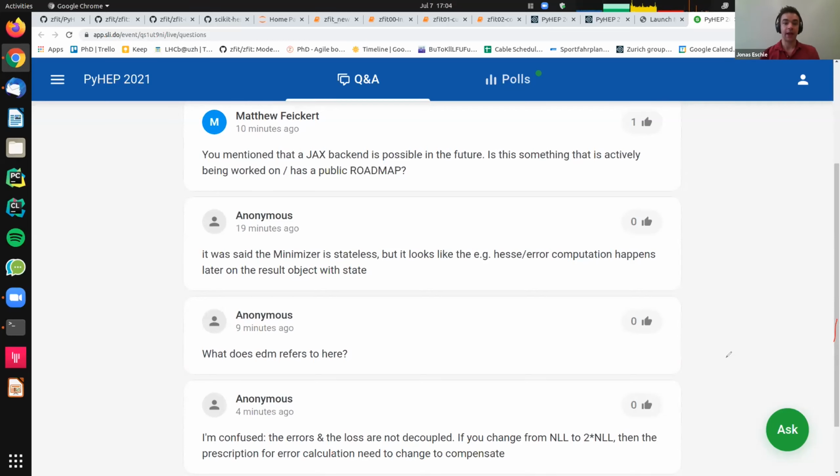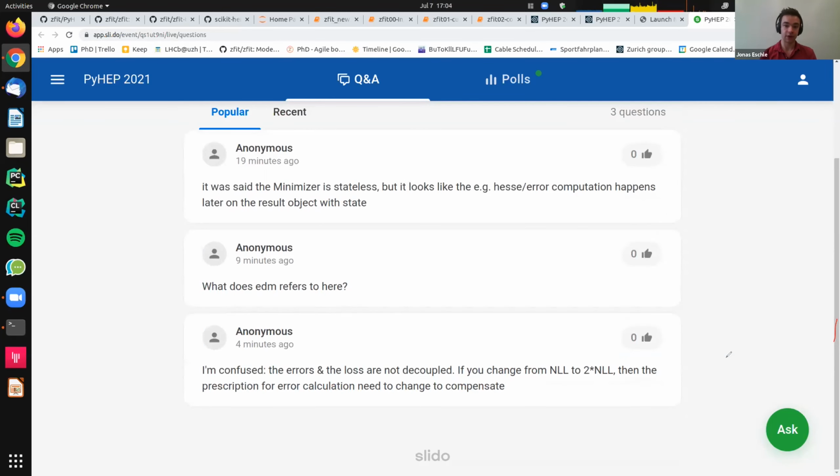That is true. This is a design question: one could in principle also think, should we return a new fit result every time? Now, the fit result is a bit different from the minimizer. The minimizer itself is stateless. The fit result in this sense is not. But there is no part of the fit result which depends on the state, except that you have already calculated things or not.